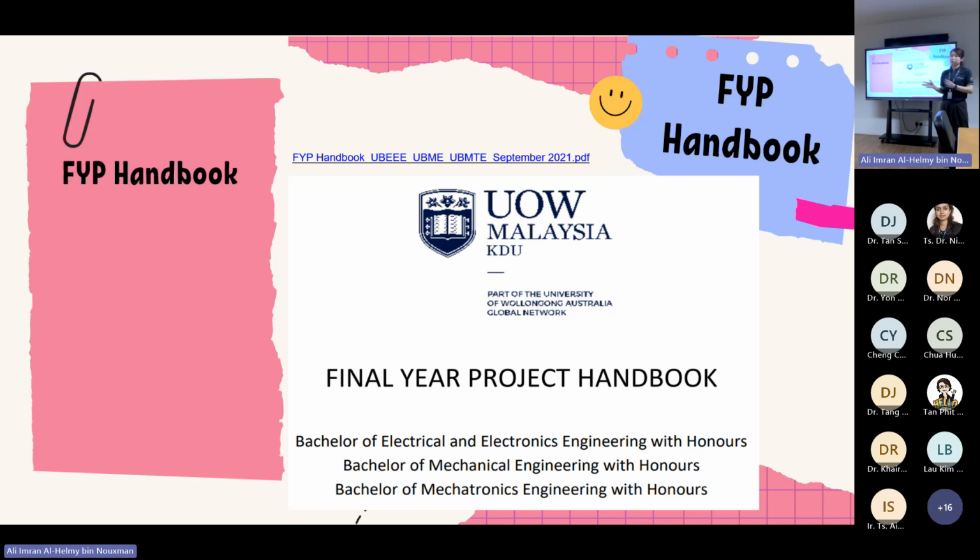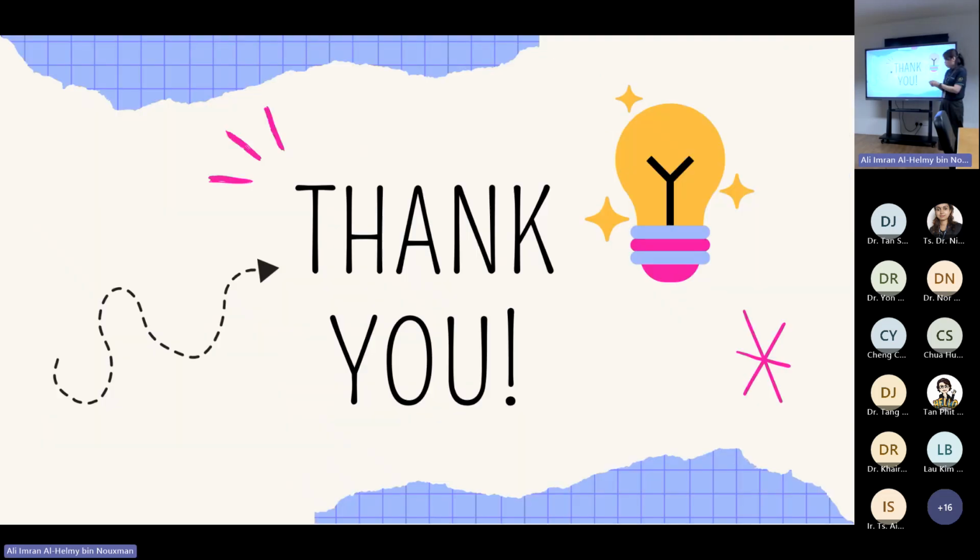If there is any information missing here, then I do apologize. If you come and see me, I will tell you. But for minor things like these, students should actually read. You get the information from here. I will always tell them, this is your Bible for 2 semesters. This is your FYP Bible. Okay, that's all from me.